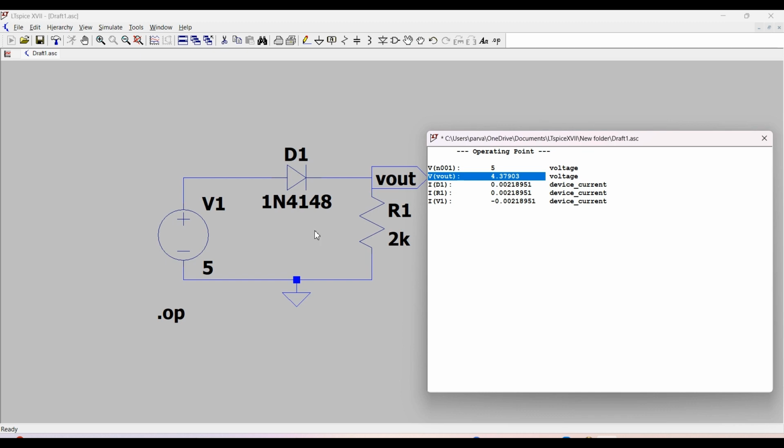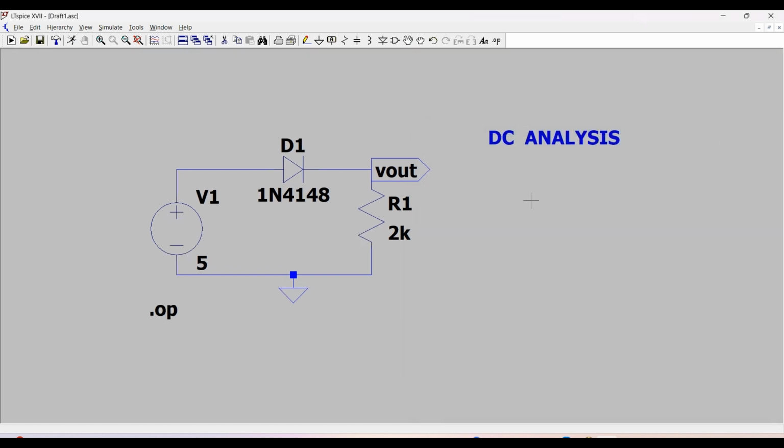So there is a drop of 0.7 volts due to the presence of this diode. It is showing the current at D1 diode, then the current at R1, then the current at V1, and then the voltage at node 001, which is V1 only. Okay, so this was your DC analysis.